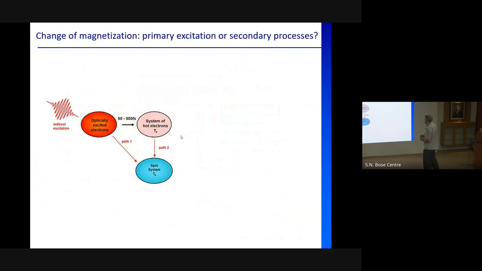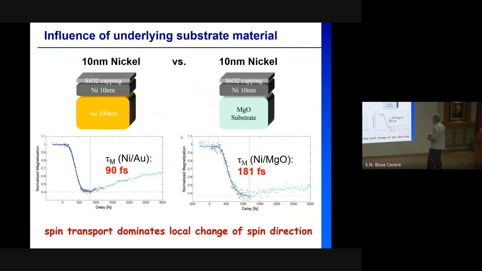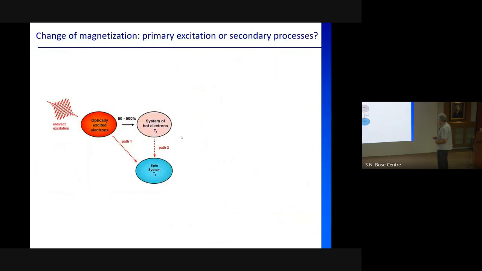And as you have seen, it's much, much faster than the local demagnetization due to, let's say, the Elliott-Yafet effect. There's a factor of two. So transport can be, in certain systems, even faster than local spin flip processes in a ferromagnetic film. So the next question. We know, let's say, locally, that these electrons scatter with the phonon and flip their spin and transfer the angular momentum to the lattice. The question is, is it dominated by the hot electrons or already by the thermalized electron gas?